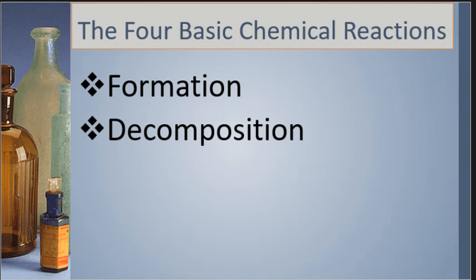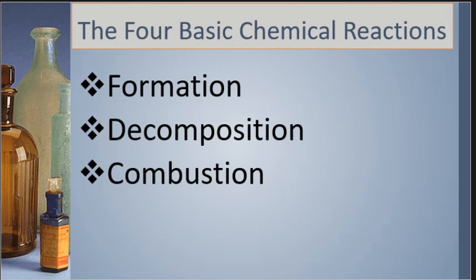Okay, or we're going to have a decomposition reaction. We're going to take 1 thing and make it 2 or 3. We're going to decompose it. We're going to break it down to its separate components. We're going to have combustion, which we already know a little bit about combustion. That's burning. Some of the most difficult of the balancing equation groups are found in the combustion group.